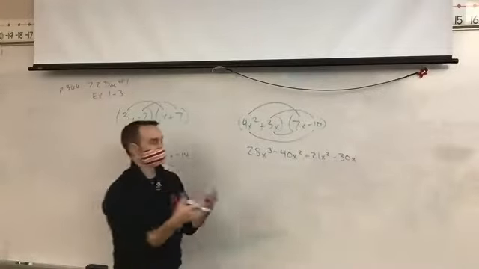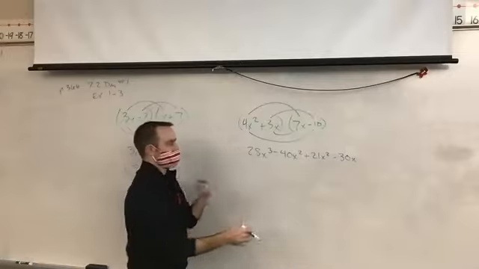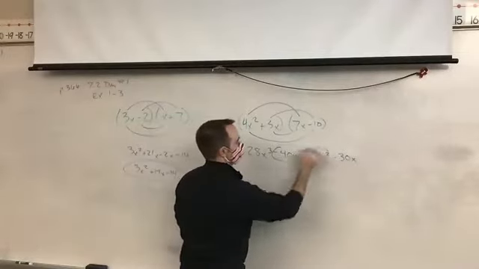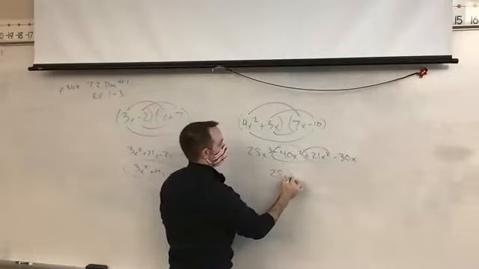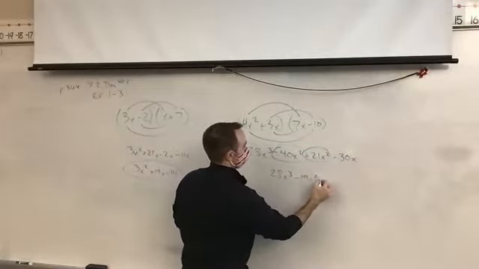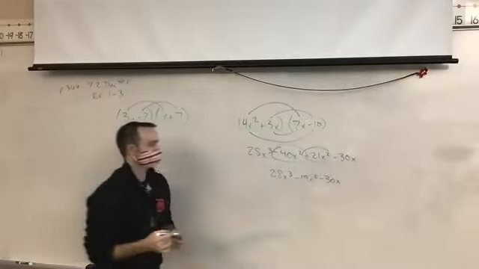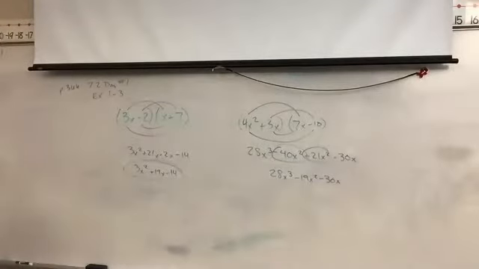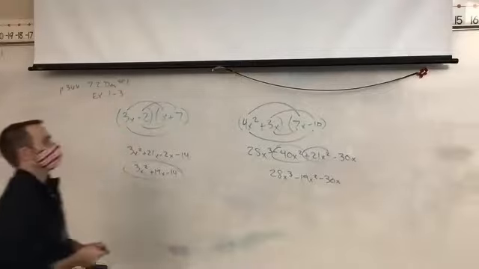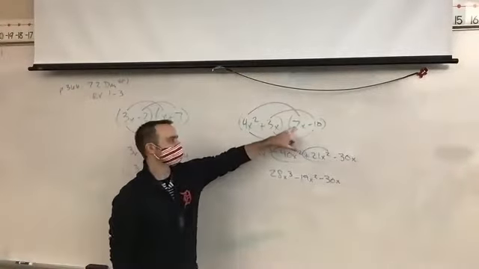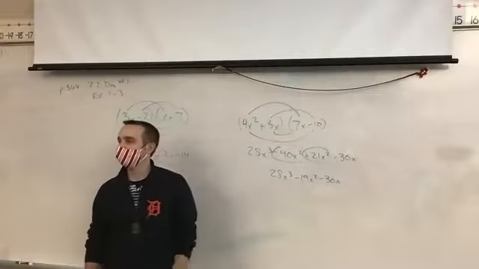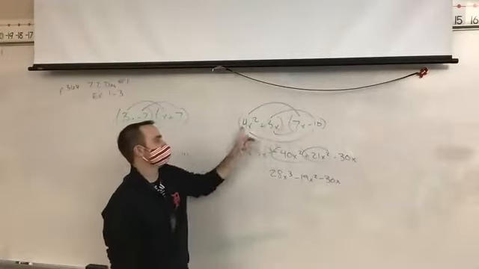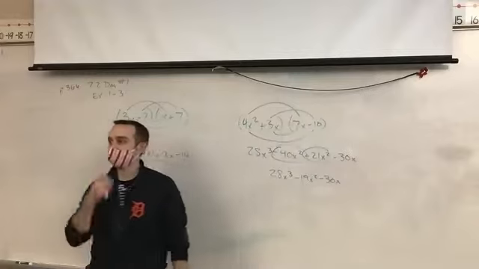So I combine like terms. Remember, the like terms have to have same variable, same exponent. So my like terms are in the middle. I get 28x to the third minus 19x squared minus 30x. And that's our answer. Yeah. Could we have done for the first step, 4x to the 9th power? 4x to the 9? No. Because that would be like pretending this is an exponent and it's not, right? We got to multiply those coefficients together and then add the two exponents.